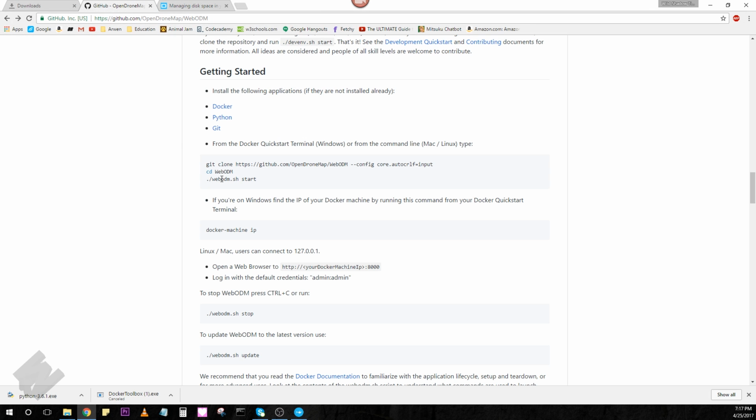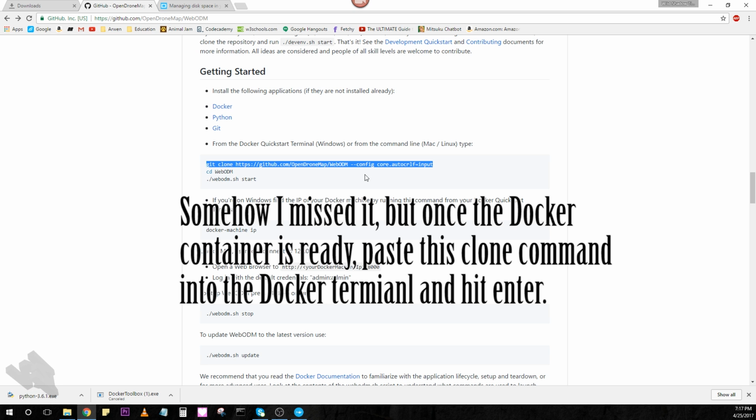Once that gets up and going, we're going to clone WebODM. We're just going to copy and paste this command into it, and make sure you don't get the next line. Those are all done separately. So we'll copy this command to clone the WebODM program into our new Docker container.